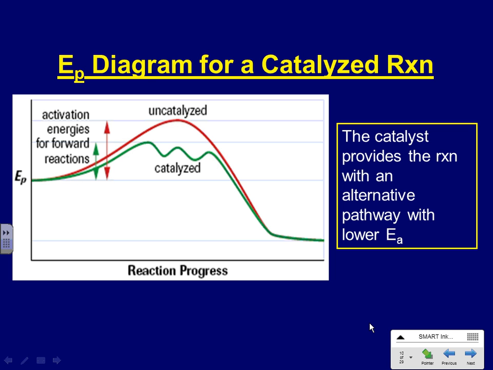One last little piece. How does a catalyst work? And I do want you to sketch this. Actually, you know what? I'll sketch it myself on the notebook page. So just put an EP diagram for a catalyzed reaction, okay? Then write what's in the box right underneath it like a little paragraph, and then I'll switch to the notebook and I'll draw a less complex picture. You don't need all that information here. Well, yeah, you do need the information, but I can do it a lot easier than that.